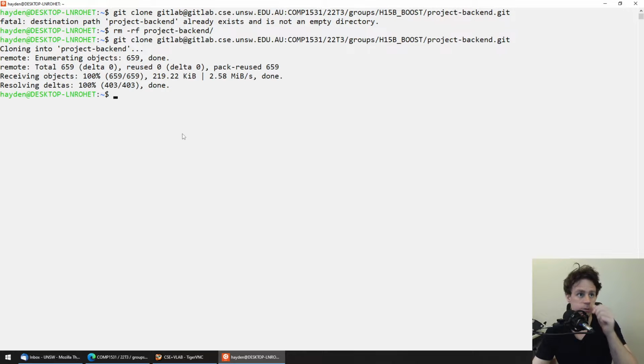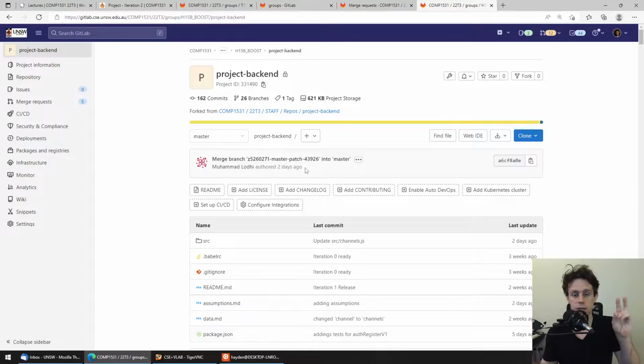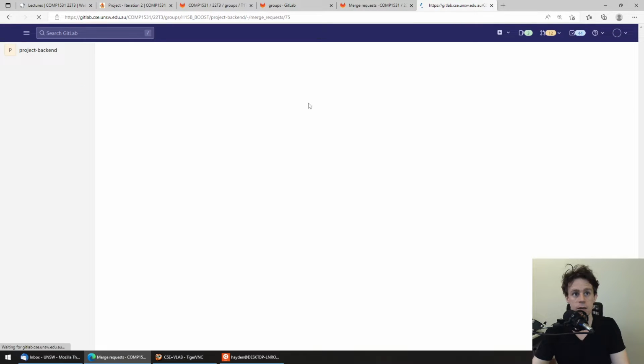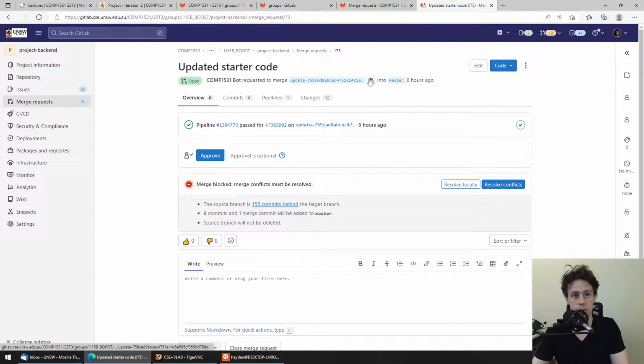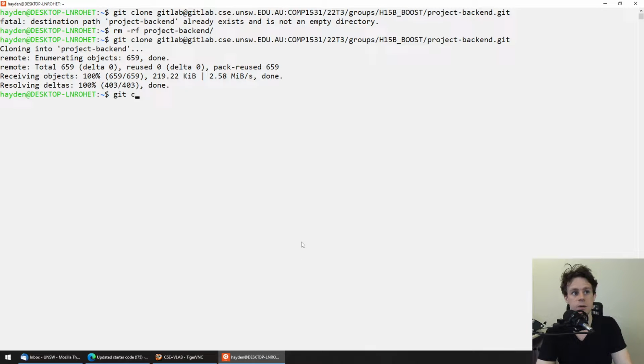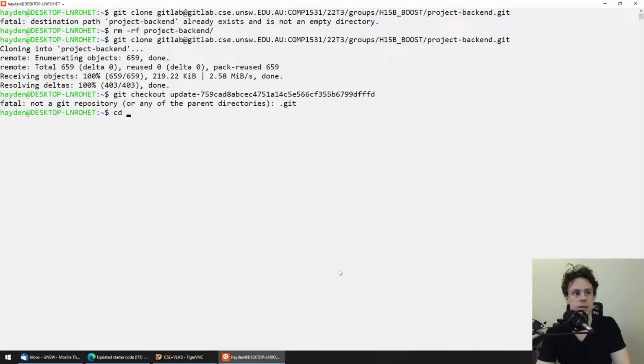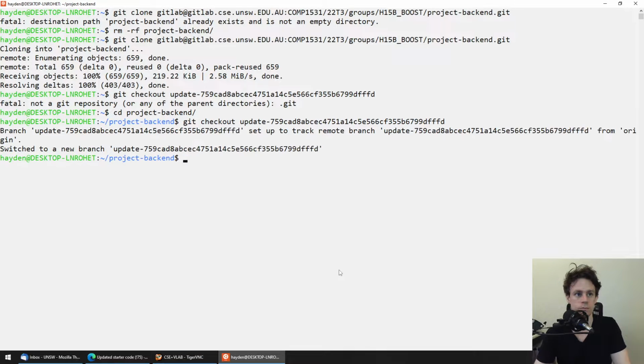Right, so let's say I clone this particular repo. Great. Now what it's saying to me is this merge request that we have created to merge into your repository actually has a particular branch name. It has a randomly generated branch name, which is up here. It's this one. And what I can do is go and check out that branch, just like you would check out another branch locally. Let me get inside the folder. So I check out that branch locally, right?